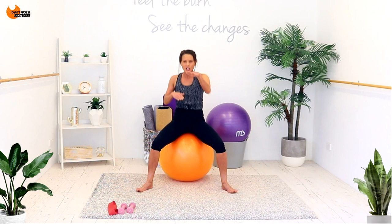Now we're just going to do it faster. And reach to the front, faster, squeeze your glutes, faster. So you can do it boxing kind of, but I'm kind of just doing a little jab. So maybe there's an enemy and you're jabbing them in the throat or something. I don't know, I just made that up. Probably does not make sense at all, but just keep going.